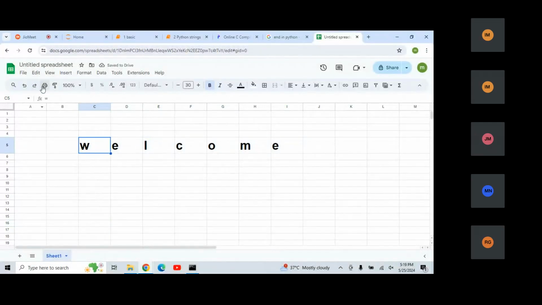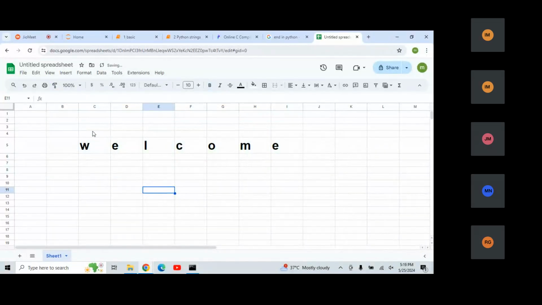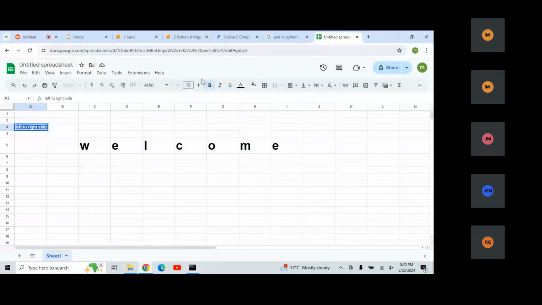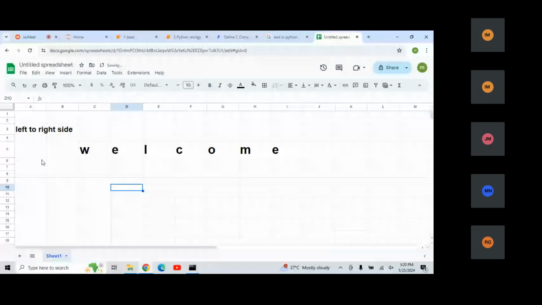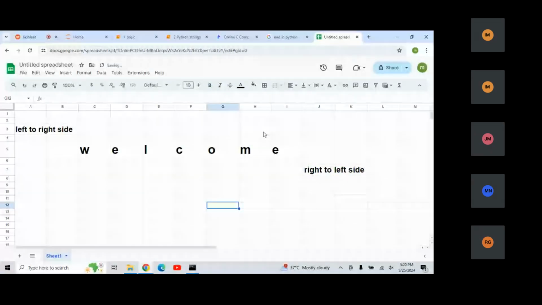Now, what I want to do here is count these values. First of all, counting from left to right side, and here I'm going to mention right to left side. So how am I going to count here?